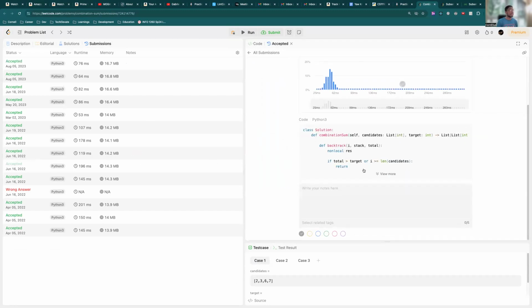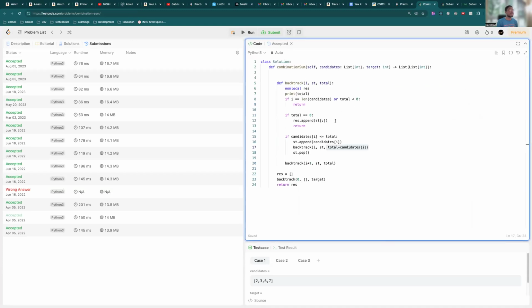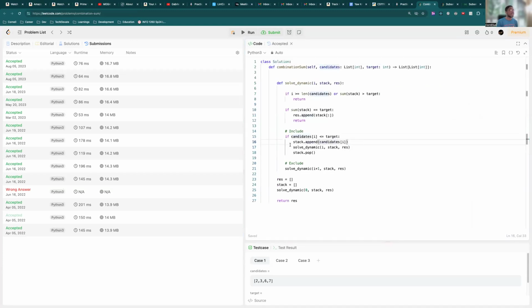Let me show you. I think I have another solution where I'm building from top to bottom. There are so many ways, but it's the same thing. So this may make sense to people. This is the same one we wrote. Include means you append it, exclude means you pop. So I can just move this one down here, just like this. Yeah, basically that.